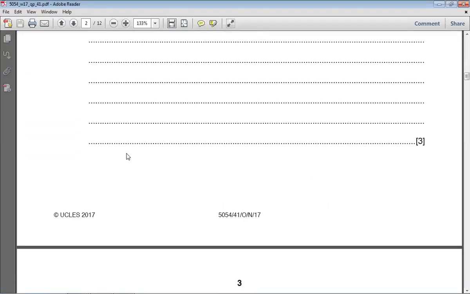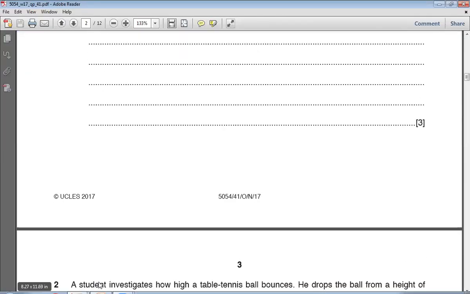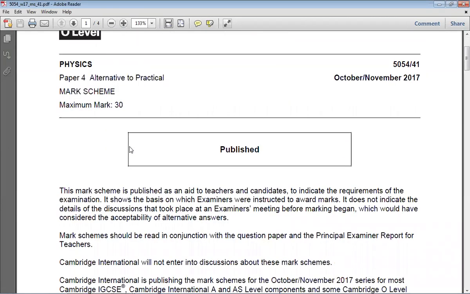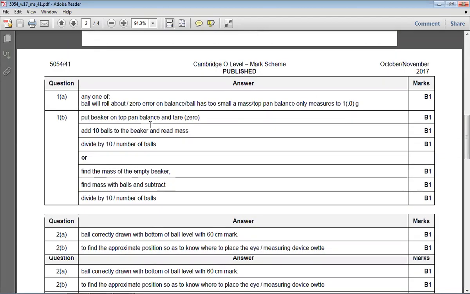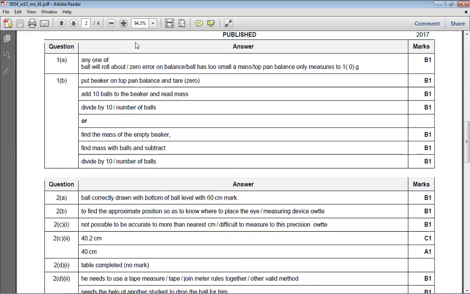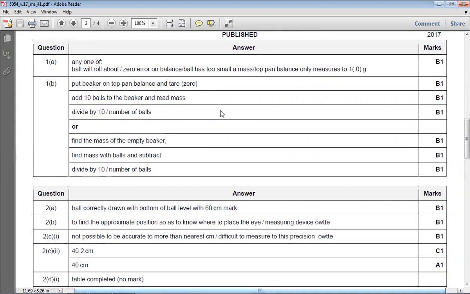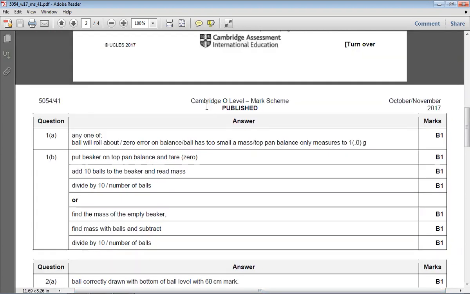So let's move to the next part. The next is question number 2. So that was question number 1. And this is the marking scheme showing up. Whenever we are solving the paper of physics, I always tell you that checking your answers and comparing your answers with the marking scheme is very important. So now you can see the question number 1, October-November 2017 4-1 paper, its marking scheme is showing up on your screen.